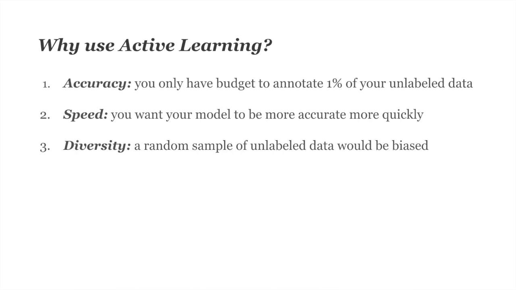Speed is another important factor — you want your model to be more accurate more quickly. This has been the primary use case for me in disaster response situations, where I want to translate, filter, or extract information from messages following a disaster, sometimes in languages with no existing annotations. Being able to get a model up quickly and iterate can help save lives, so it's less about the amount of human input and more about speed.